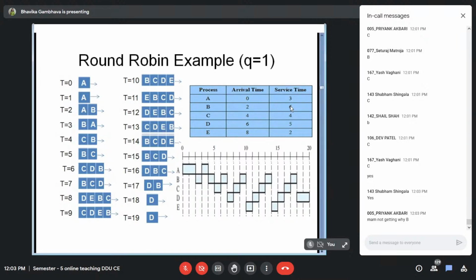Now B is going to execute for a total of 6 units. Only one we have executed. So 5 time slots are pending. So what do we do? We put that in the queue. Now A will be at the front of the queue and B will be here. At time quantum 4, what happens? C comes as well. So C will be pushed here, but B is already there. Whenever any process comes, you are going to insert that at the end of the queue, not in the beginning or in between. You will insert at the end of the queue.